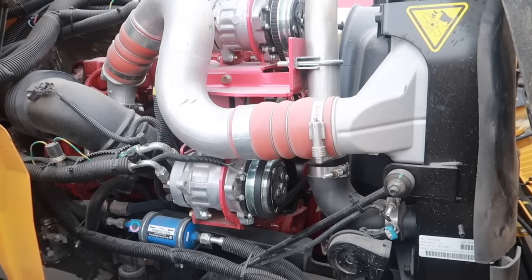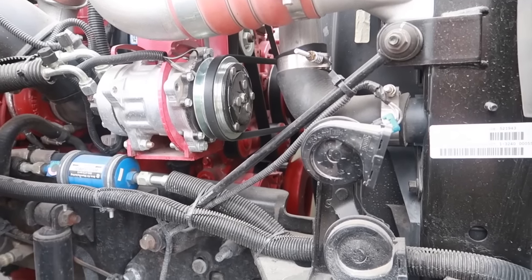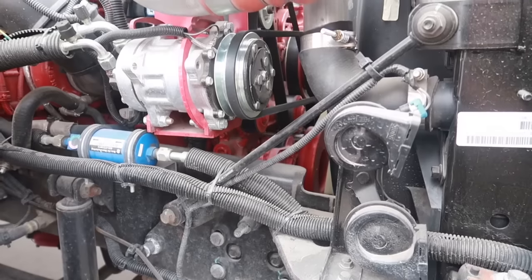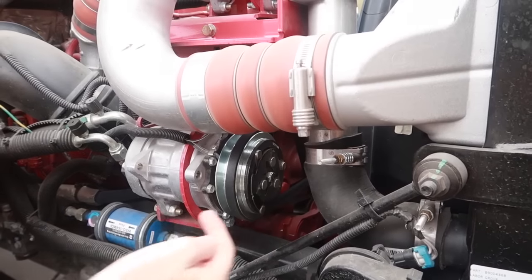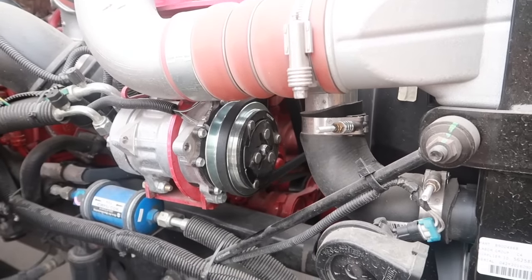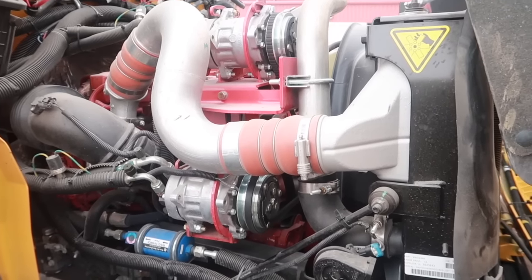Moving on to the alternator, which is right here. It is secure and in place. There's no cracks, damage, or rust, and no loose or missing parts. Underneath it is the water pump. It is secure and in place with no cracks, damage, or rust, or loose or missing parts. The serpentine belt is around both the alternator and the water pump, so they are both belt driven. When I pull on it, there's no more than 3/4 inch in slack. And also checking that belt to make sure that there is no fraying and no cracks or damages to that.